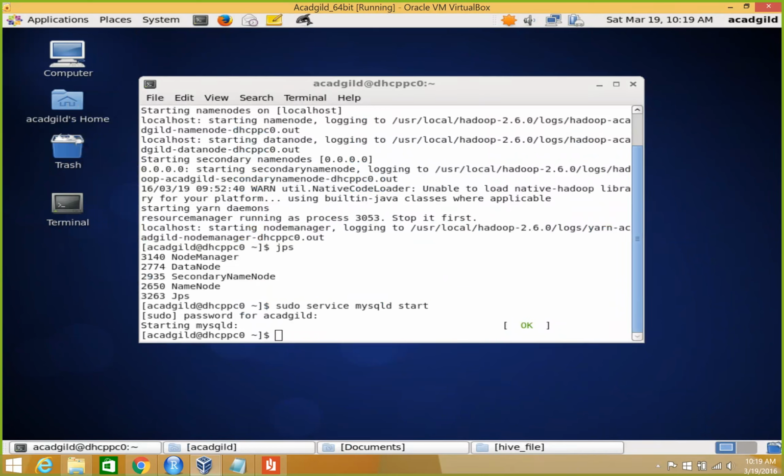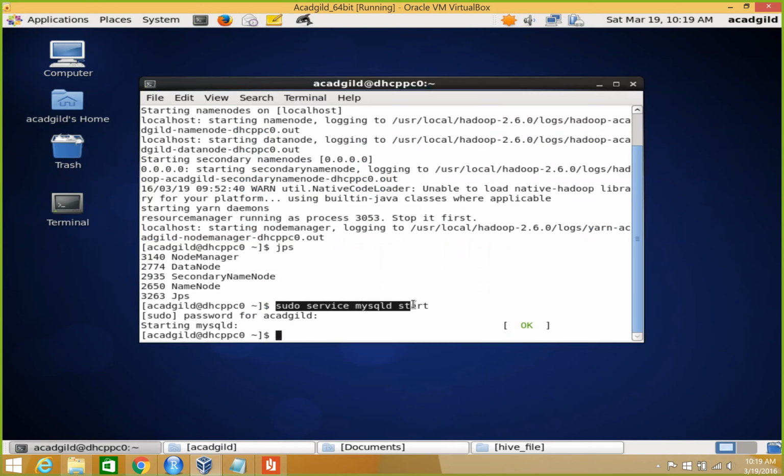That's one reason you might have seen in our previous session: before starting my Hive session, I am starting my MySQL daemon. The MySQL daemon service is the first thing I start before having my Hive session. That's the key reason for that. Does that answer your question?